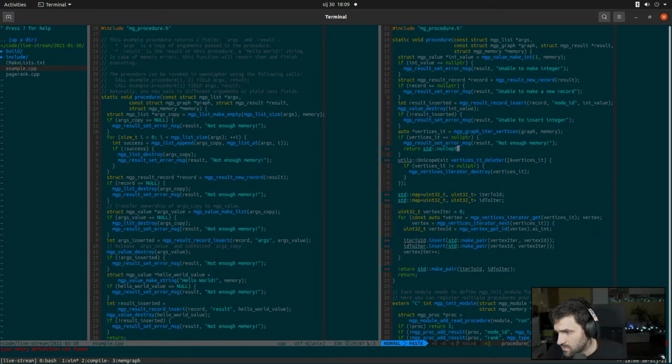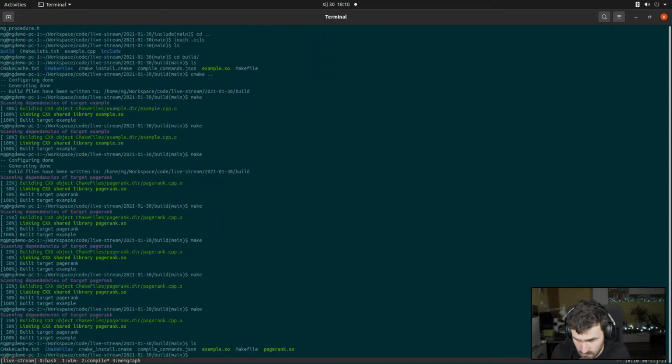So yeah, let's do that. I'll add another utility here just to clean all these things. This is called OnScopeExit. That's a C++ utility function that basically does the cleanup on the scope exit. So I'm going to use that to simplify the cleanup. Let me just pull that in from somewhere.